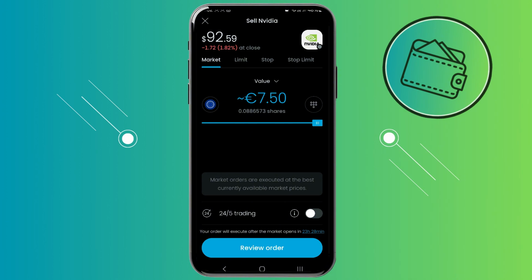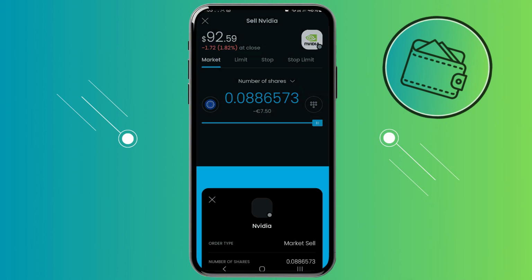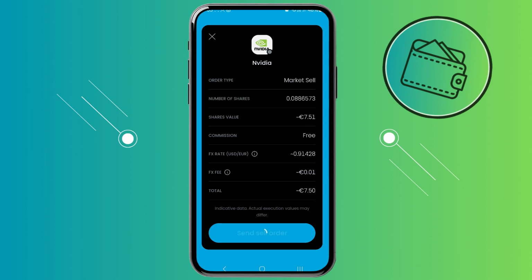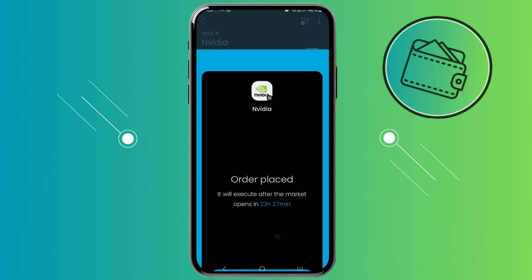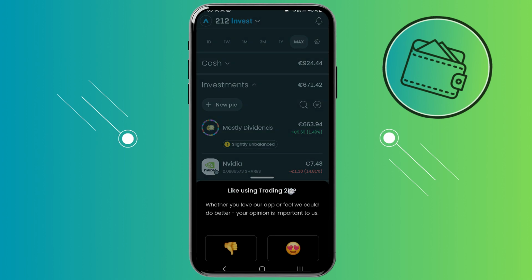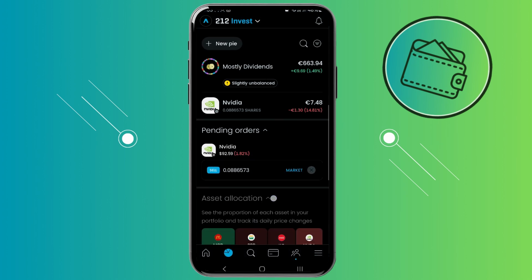current market value. So to sell those, you can just select the amount of shares again that you would like to sell in the value or in the shares directly. So once you have your amount of shares set, you can again set a market order, aka the spot order that will be executed as soon as the market opens. The same type of order as we did for our buy order. Now just go ahead and click review order and click send sell order. Now you can click OK, and you can again see this order on your portfolio section right here.